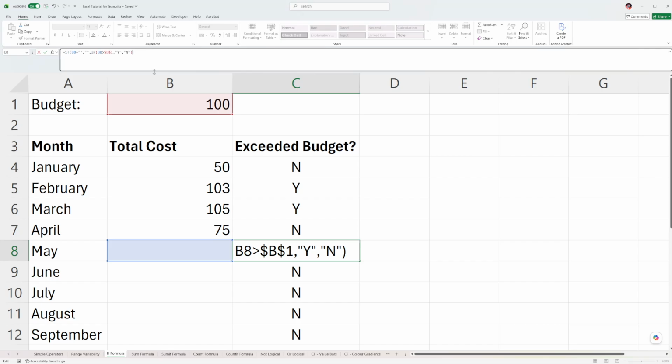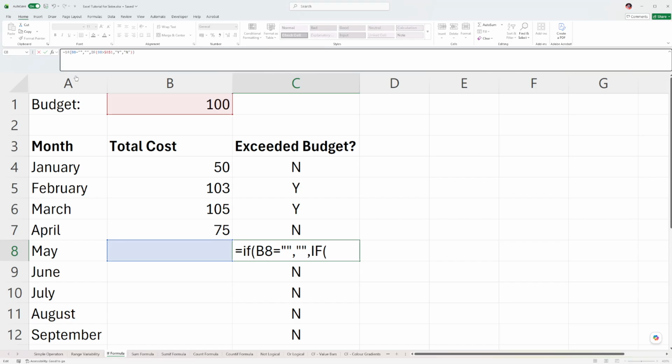Now you need to remember, when it comes to nesting, keeping track of the syntax can be a little bit complicated. So I know that I need to put another bracket in here at the end so that I can finish off my full if formula. Excel does a number of things to help you keep track. For example, when you go left and right across any bracket, it shows you which bracket it corresponds to. Every open bracket needs to correspond to a closed bracket. It also color codes them. The black ones refer to my overall formula. The red ones refer to my nested formula.